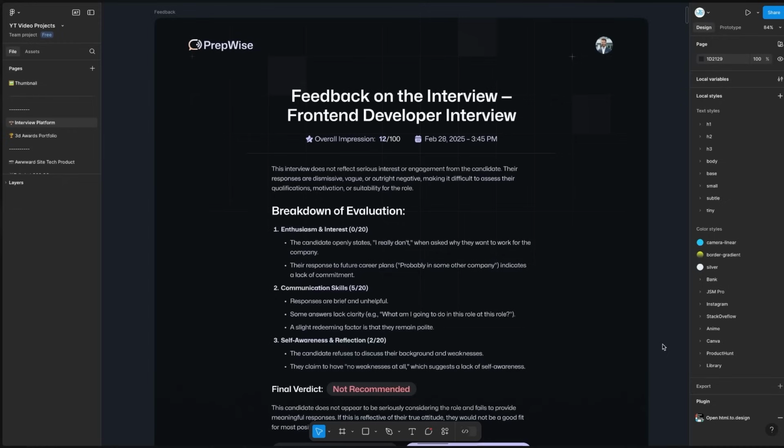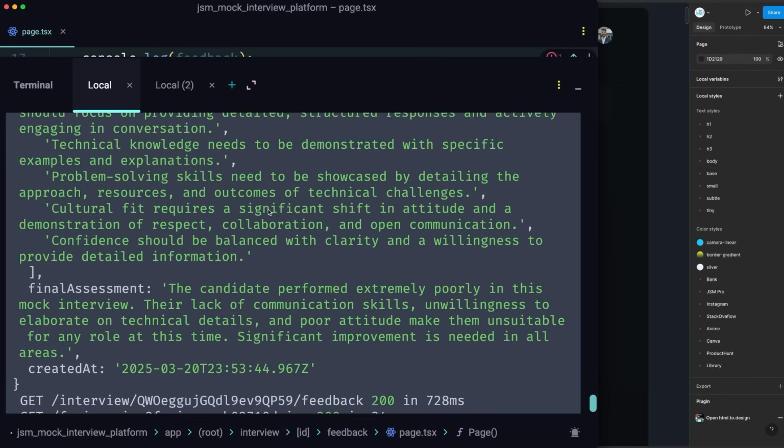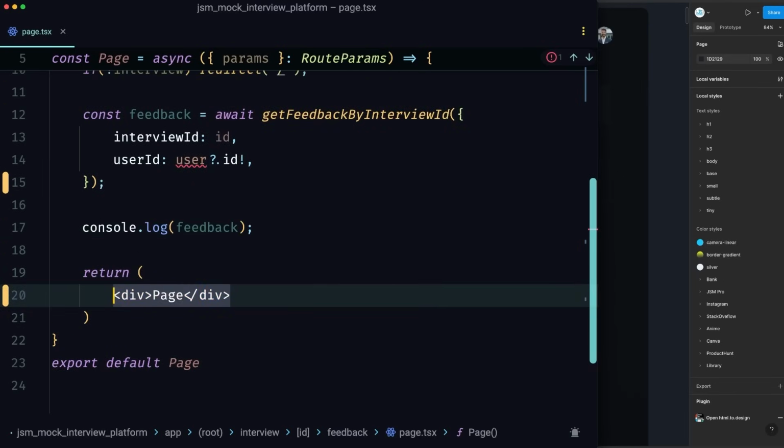And this was a long and detailed course, so I didn't want you to just follow along. Rather, I prepared 2 exercises, one that deals with UI and JSX, and the other that deals with logic. So, creating the UI of this feedback screen, now that we have gotten all of the details, is your first exercise. So take a look at the design, and then take a look at the data we're getting back, and try to display it on the screen, just by dealing with the JSX within this page. Feel free to pause this video, and I'll provide a solution in 3, 2, 1.